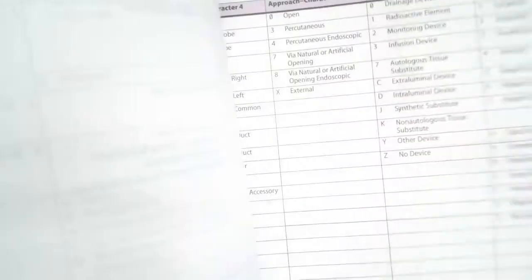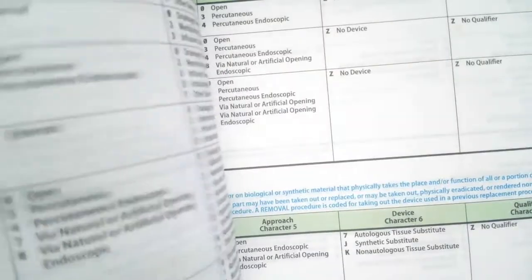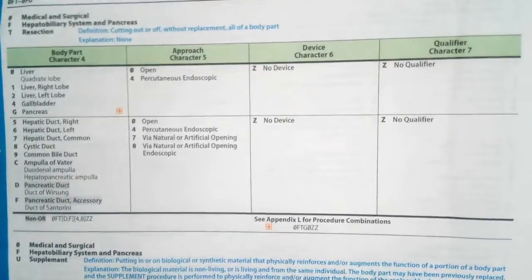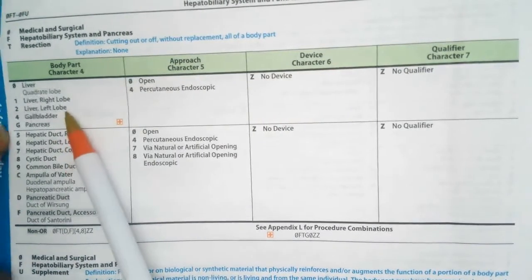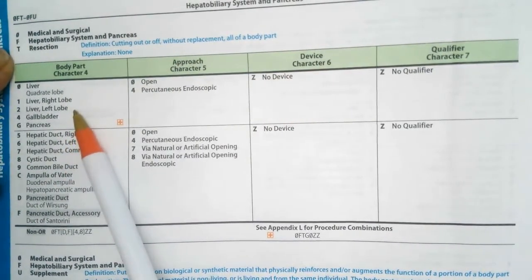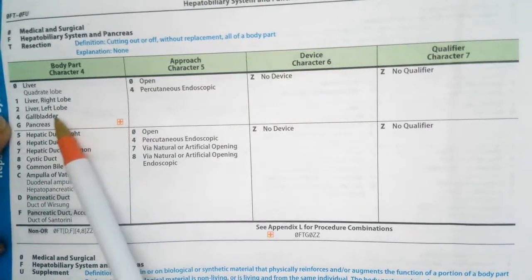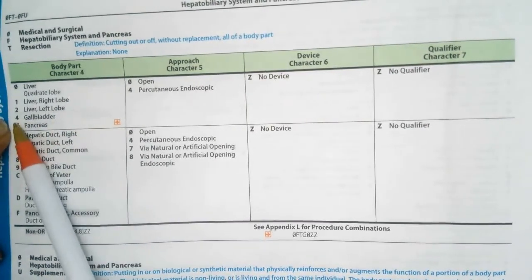All right, so now I'm going to go over to table 0FT. And here is table 0FT. And this was my resection of the gallbladder, which is a 4.